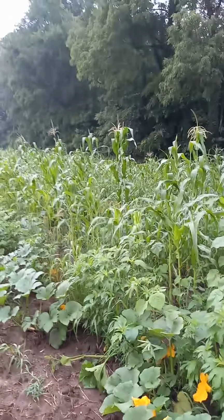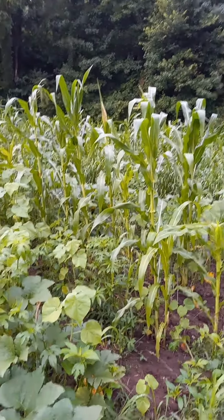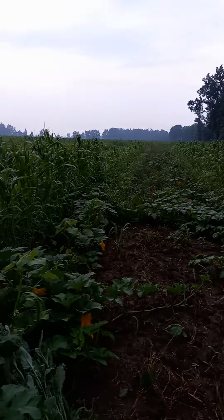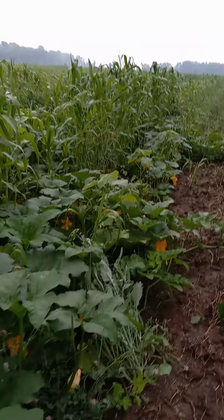I don't know if you can see on this camera, but you see the corn close to the woods. Usually this is the area where it doesn't yield good. But this stuff is head size or taller. And then as you pan out farther away from the woods, the corn gets shorter and shorter, and the plants don't get as big.